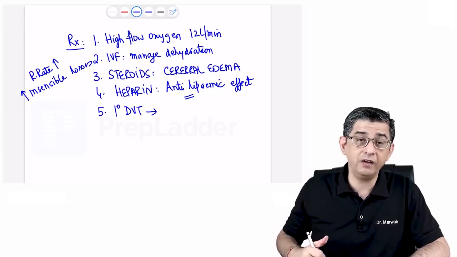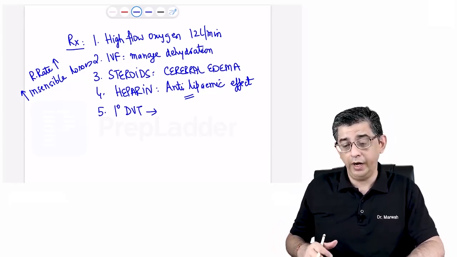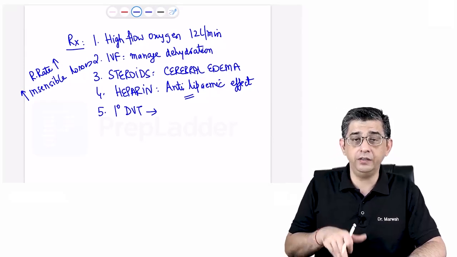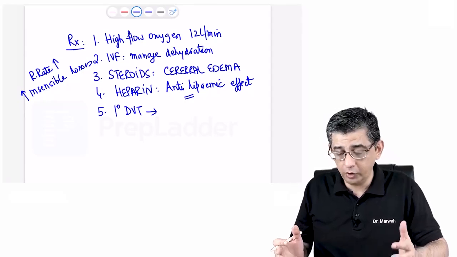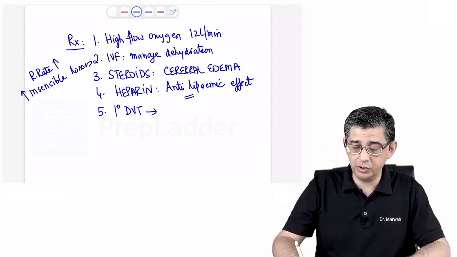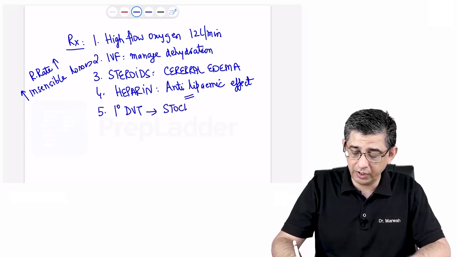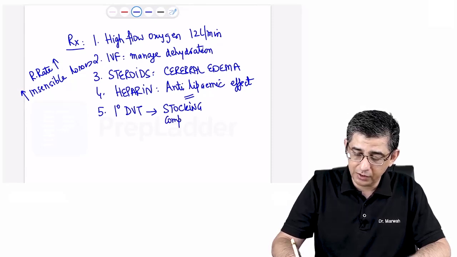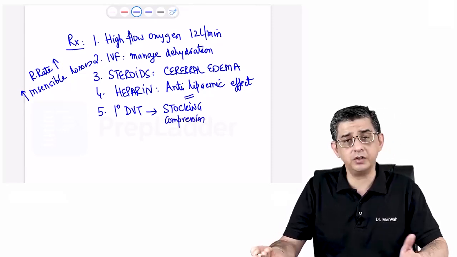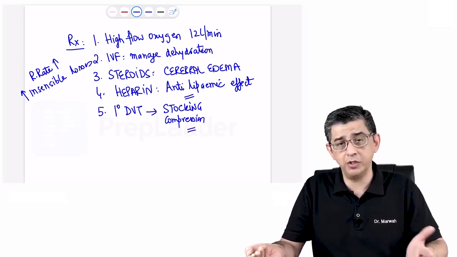And if somebody is already having a fat embolism syndrome, and God forbid if it does DVT and then the clot embolizes to the lungs, it's a double insult. So I want to prevent deep vein thrombosis by using compression stockings over the legs of the patient. But at the same time, I also want to say that since he is having fracture of the lower extremity, this may not be possible in some cases.